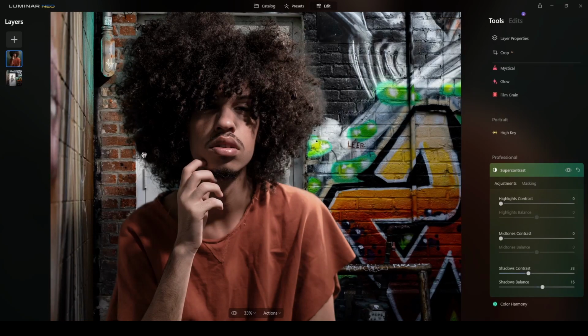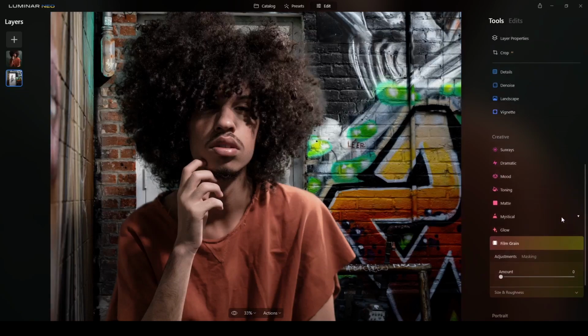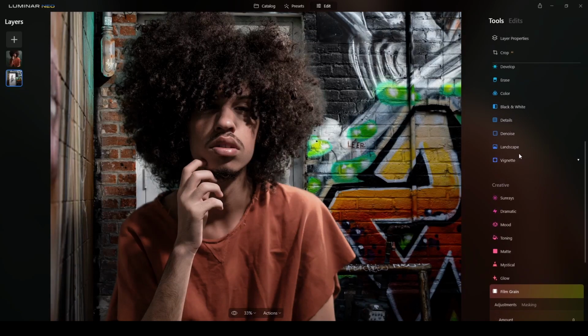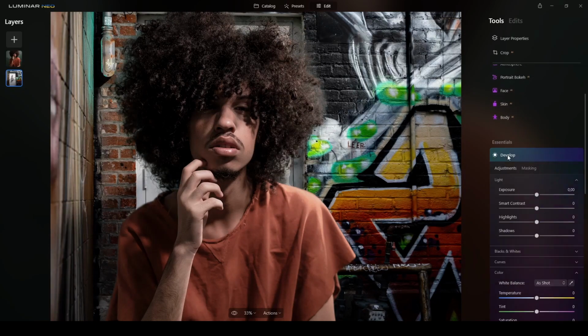To take care of these things over here, I would try to match it with the background this way. Now I'll select the background layer, and then go again to the develop mode. Where is it? Oh, it's in here.